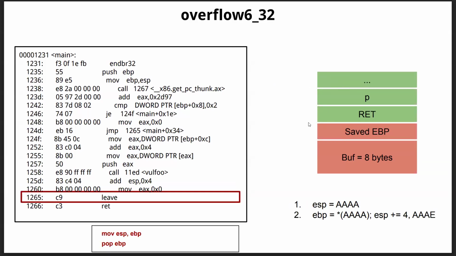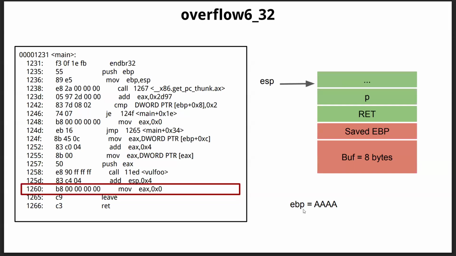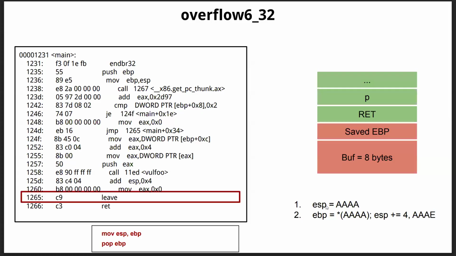Animation here. So EBP at this point has the value 4 8s because we already have a pop there. Okay. Then after that, ESP will get its value from EBP. So ESP will also have 4 8s, right? Okay. Then we're going to pop EBP. Pop EBP means whatever ESP points to will be dereferenced and put into EBP. And ESP points to 4 8s. Okay? So we're going to dereference that in the memory, and obviously that memory doesn't exist. That's why we have a segmentation fault.